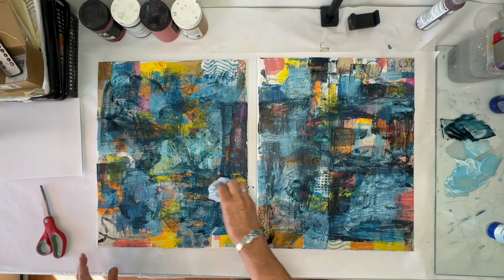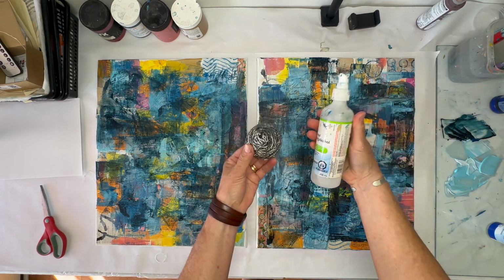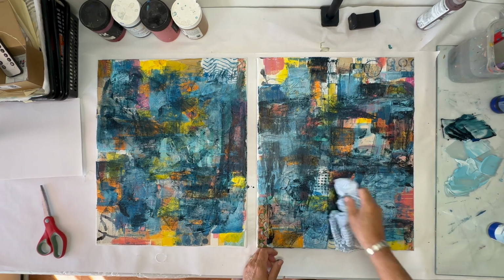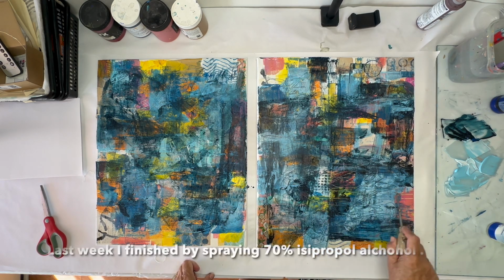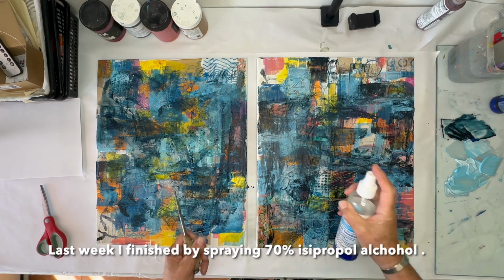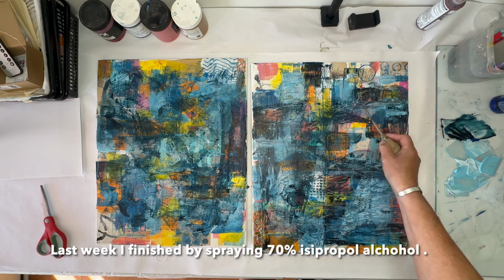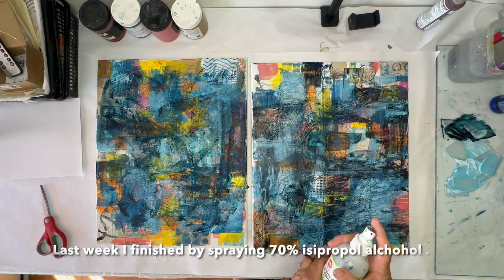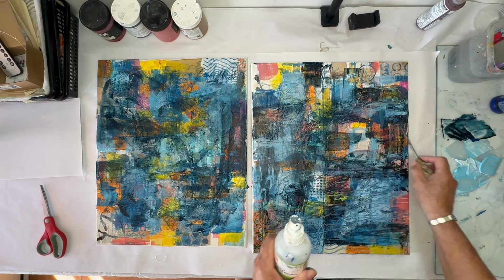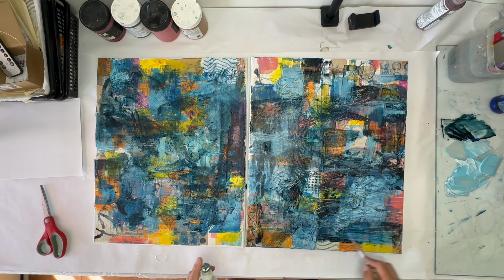So, welcome back to part 2 of how to start an abstract set of 2 paintings with your collage scraps. And as you can see, I'm showing you where I left off last week with a little spritz of isopropyl alcohol, 70%, so it softens the layer of paint so I can scratch through with my awl or even use some steel wool to reveal the layers underneath.